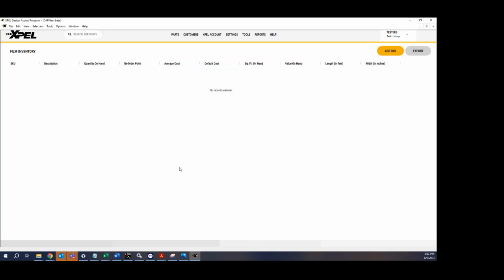Film inventory is another very cool tool. It is also in beta. So one thing, if you do mess with this, there is no delete button at the moment. So anything you add in there is in there. But this is a way to keep track of film that you're using.